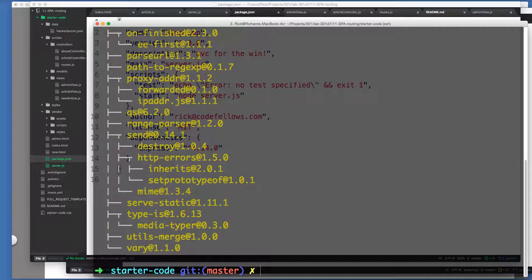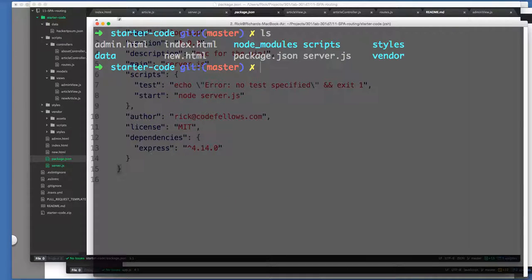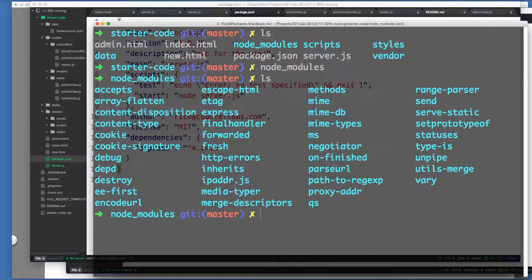So we get the same information back as we did when we ran the global installation. But what changed? Immediately, what do we see different in our structure now? We have a node_modules folder. Let's actually look inside node_modules. Now what happened here? All we did was install Express, but we have all these other folders as well.